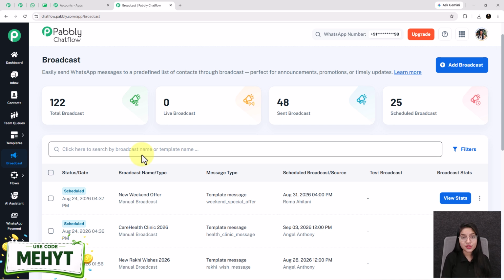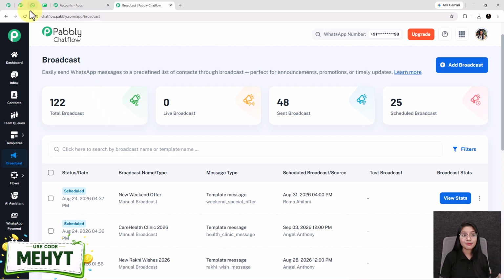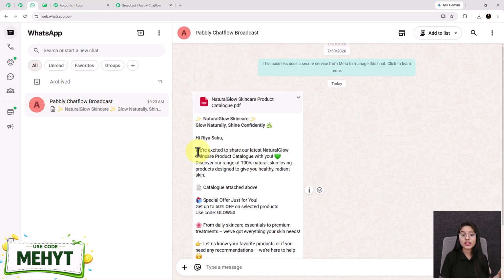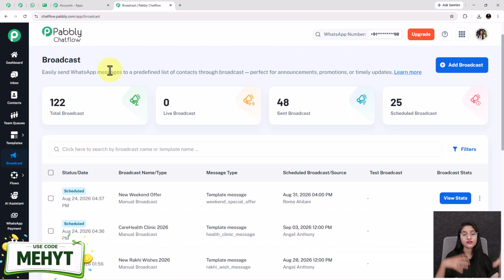And you know what's even more interesting? That you can send a personalized message, meaning the message will include the specific customer's name without manually creating the same message again and again for the different customers. See, this is one of the best features that I have used for creating a broadcast campaign, and I'll also recommend you to try this feature for creating your first WhatsApp broadcast campaign.